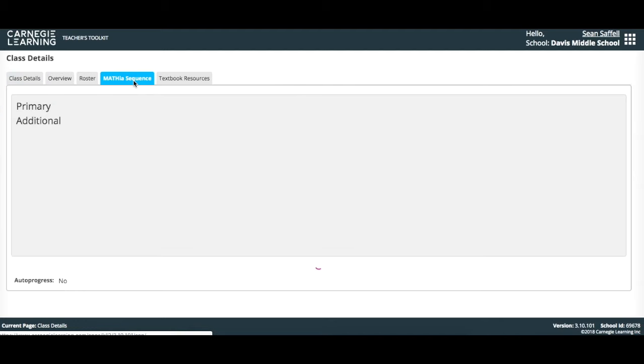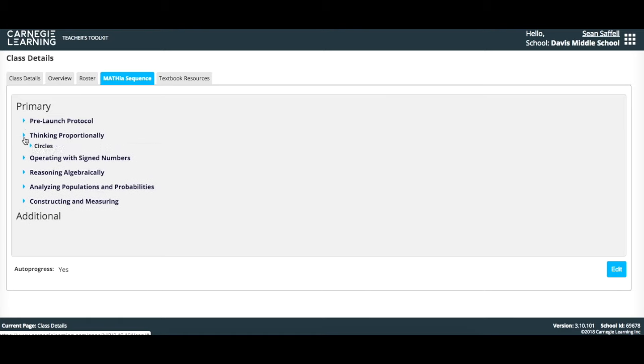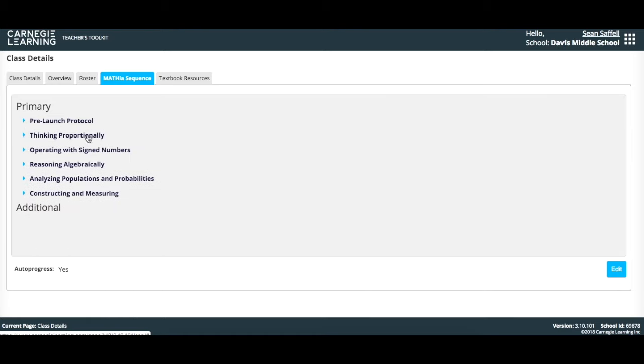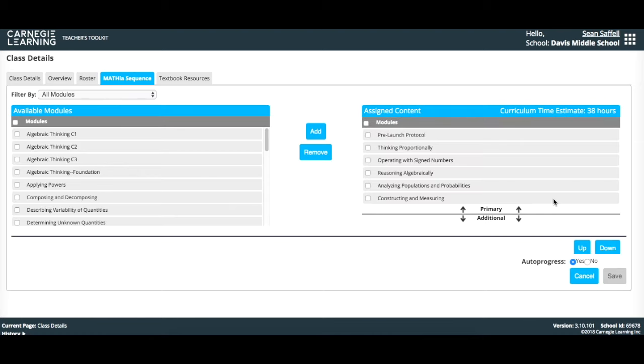You can also go to the Mathia sequence here, and you can see which Mathia content our students are doing and the order in which it is. You could go ahead and edit this. Though the Mathia sequence is custom made to fit our units of study, this is where you could add students some additional content, and I would suggest doing that below this black line.